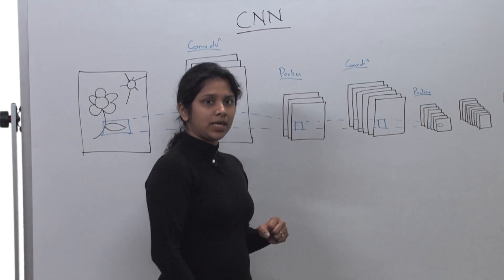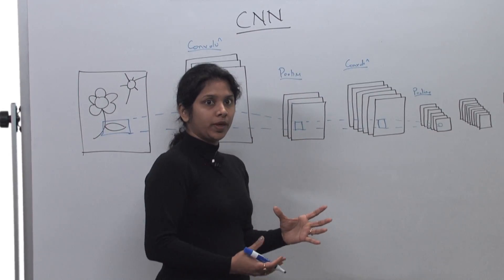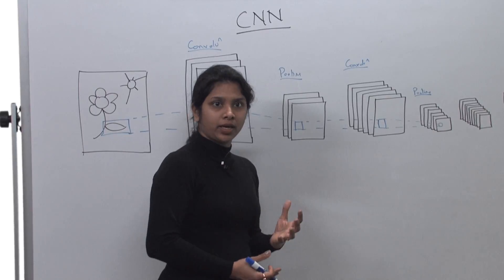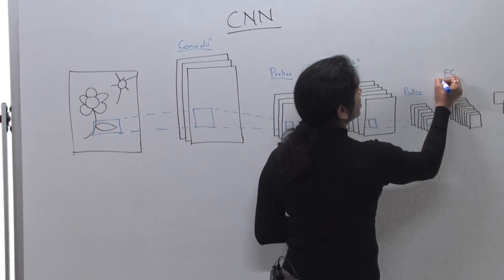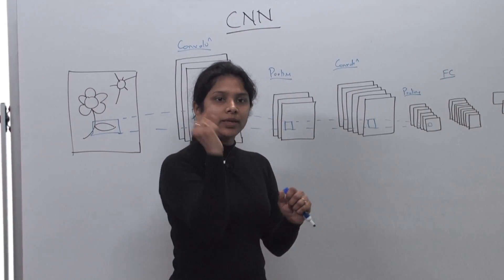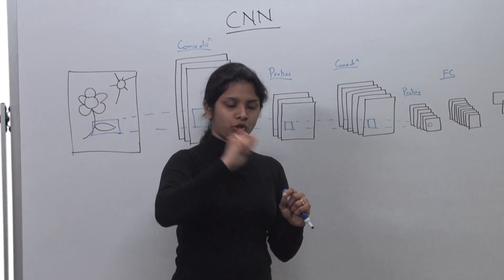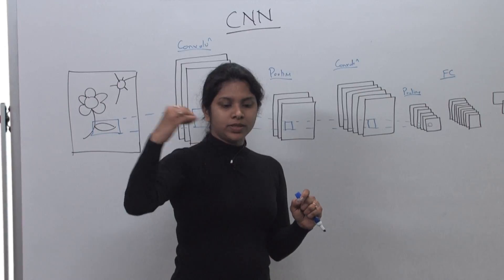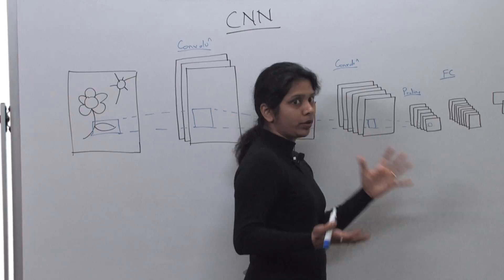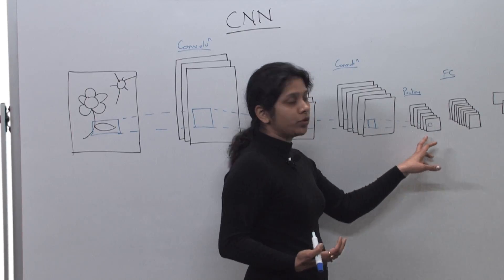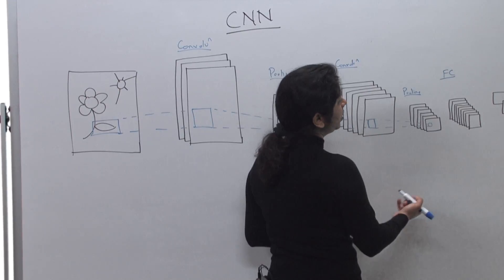And once it's downsampled, at the end of the network, generally there are layers called fully connected layers. As the term implies, fully connected layers are the layers where each and every node is connected to the next node in the coefficients. So it's a heavy data-driven load where there are a lot of coefficients which are loaded to support each and every node in the pooling data.